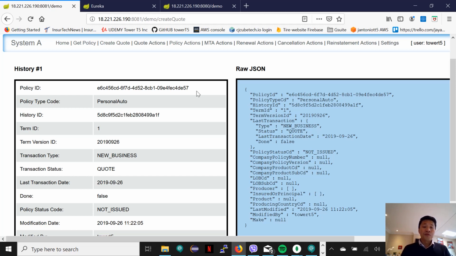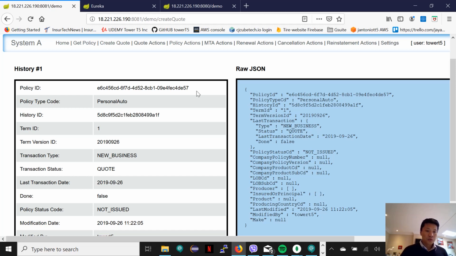Okay. Term version ID records important milestones that happen to that policy. So renewal is one important milestone. Midterm adjustments within a quote. Moving the quote and approving that quote by the underwriter or by the customer represents another milestone. So you can determine what milestones you want to track. Okay, so although history ID already tracks your immutable history, you can also say that, okay, for this particular history, I want to make sure that that's properly tracked.